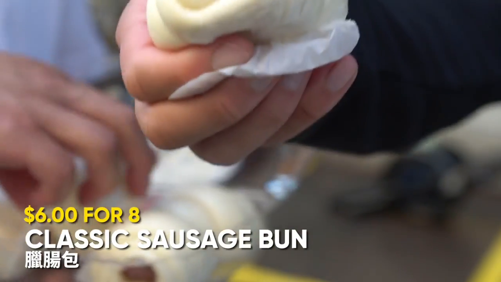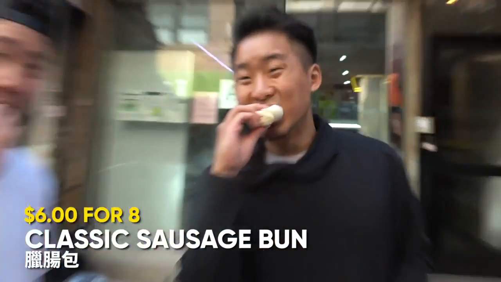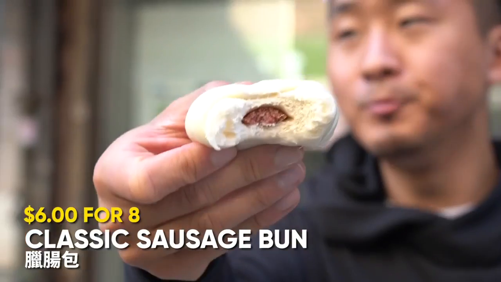So look at this. Look at that. Do you see that compression? Do you see that airiness? Guys, this is the lap trung bao, AKA the Chinese sausage steam bun. Unbeatable, lap trung bao, 75 cents. I might just have to eat the rest of this lap trung inside.